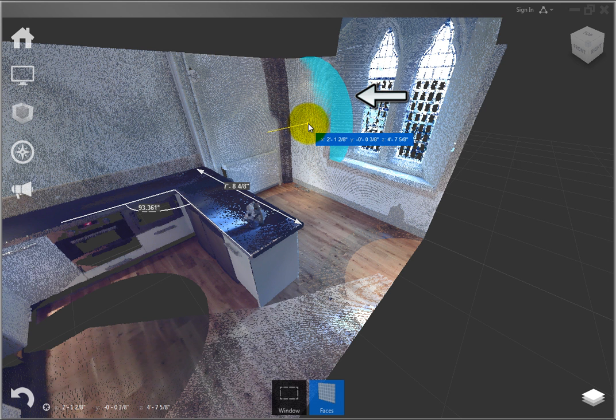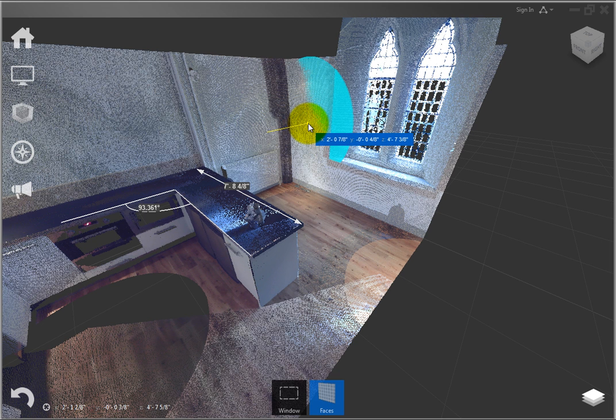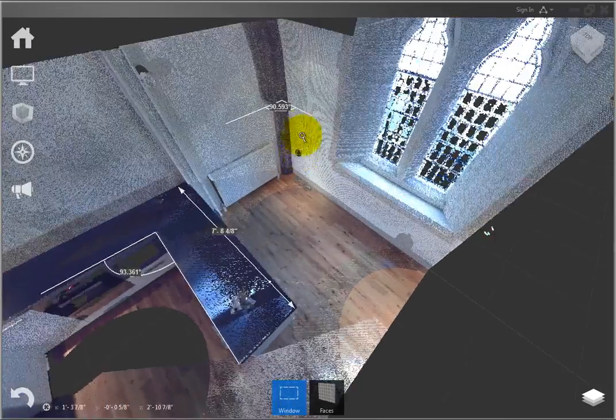When the disc-shaped highlight is aligned with the proper face, click to select it. Then, move the cursor over the second planar area, which in this case is the adjacent east wall. Again, when you see that the disc-shaped highlight is aligned with the proper face, click to select it. As soon as you do, the program displays the angle between the 2 faces.